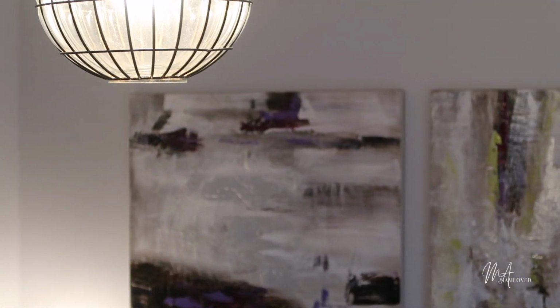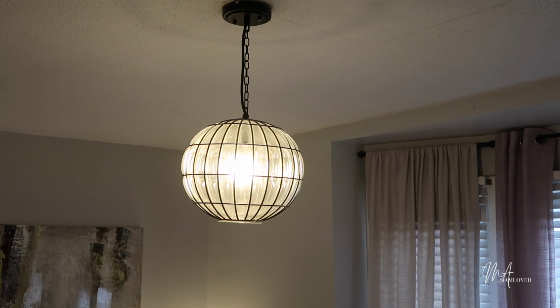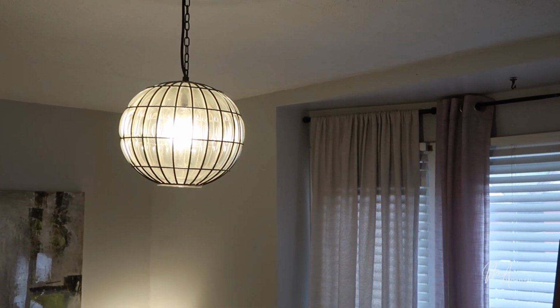I'm a huge fan of, whenever possible, bringing a hanging light fixture into bedroom spaces. It creates such a warmth and a cozy vibe inside of a bedroom, but also it does create an illusion like the room is bigger than it is, because a small cavernous room surely wouldn't be able to have a light hanging from the ceiling, right?